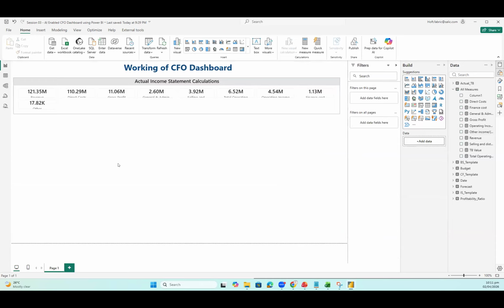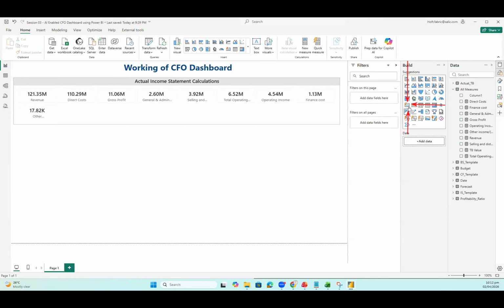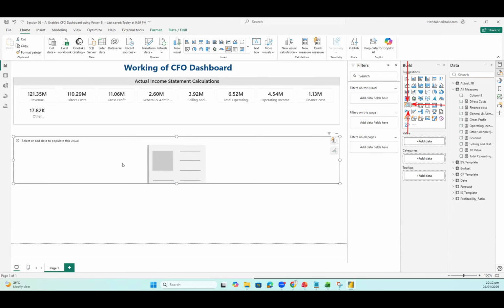So Mr. Arif, just do one thing. Add a new measure. This is a measure of numbers, right? Big numbers. So add this measure. Do you have a measure?